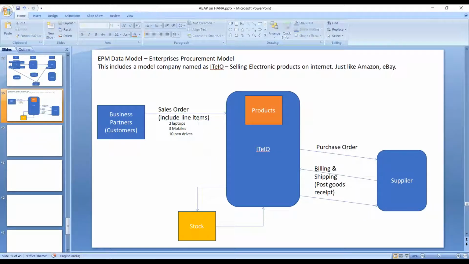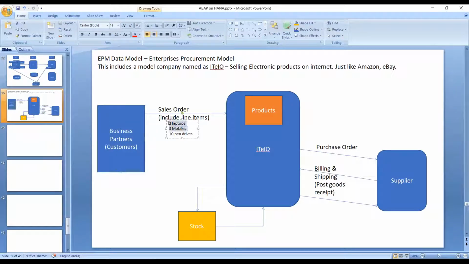But they can also tell you that at this point of time, since I don't want to lose the business from you, I want you to be my loyal customer. So today I may not have 10 pen drives in my stock, but at least I have 2 of these items available with me. So is it fair enough to say that I will release 2 of the line items to you today and you wait for the next 5 days, you're going to get these 10 pen drives once I procure them from the supplier?